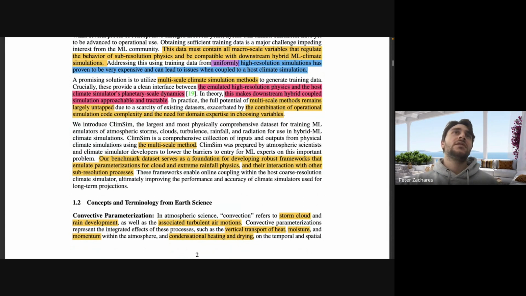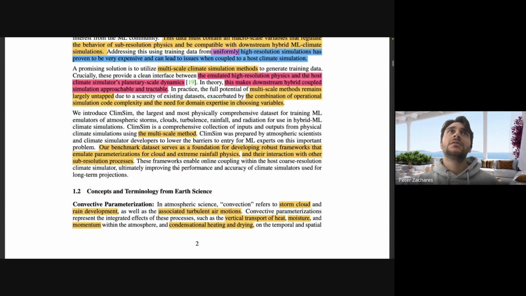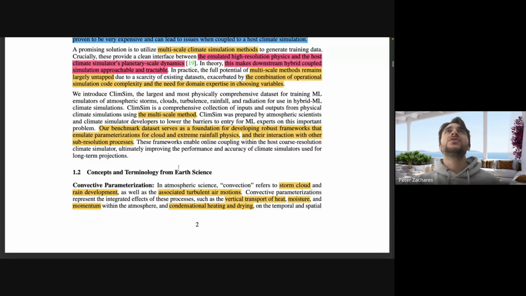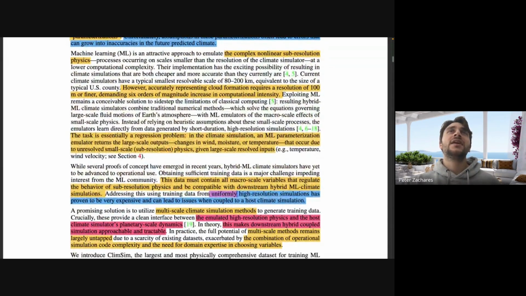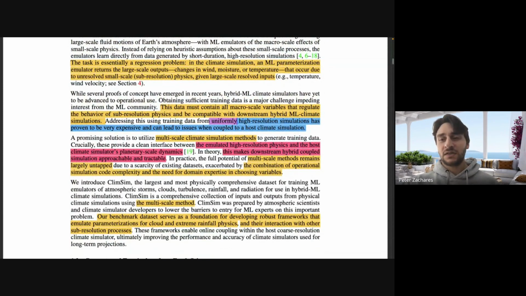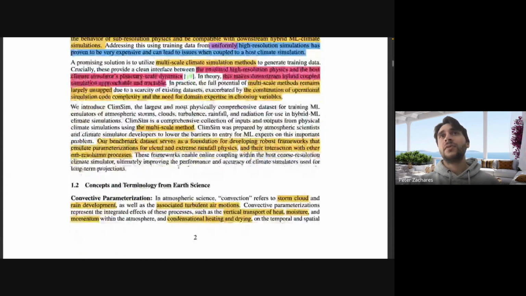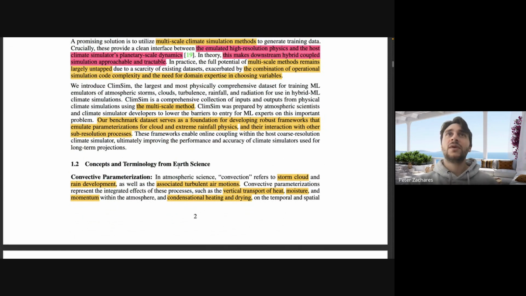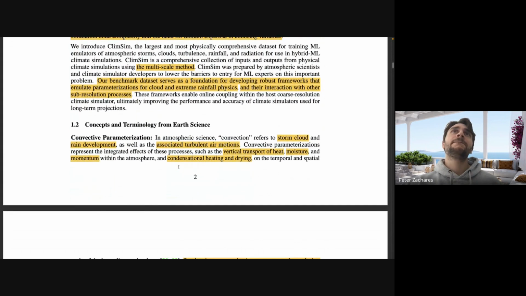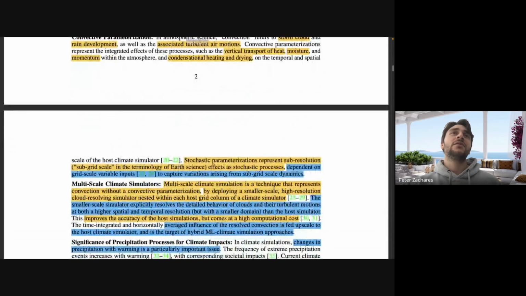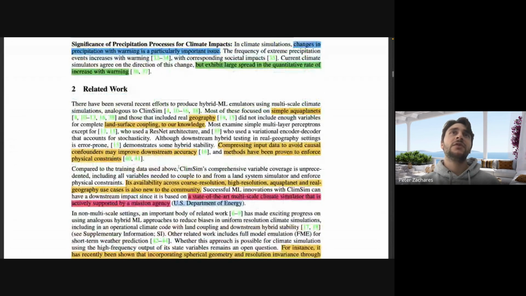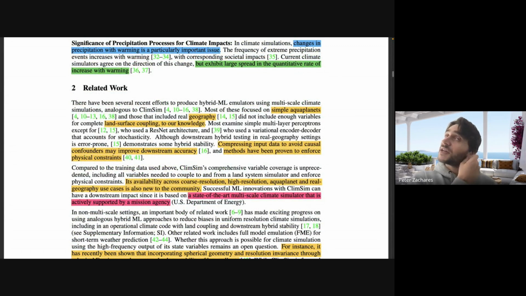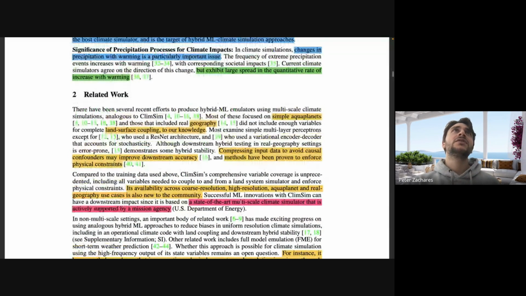Okay, yeah. So they're just saying that they're creating this data set. One thing that they do say somewhere over here is that the good thing about this data set is that if we create models for emulating the small scale physics, they should be compatible with the simulations that we use on a day-to-day basis to predict the weather and the climate. That's one of the benefits of the data set, and I think that's because they're using a climate simulator that's maintained by the Department of Energy, and there's another reason somewhere else that I'm sure I'll pass by at some point.